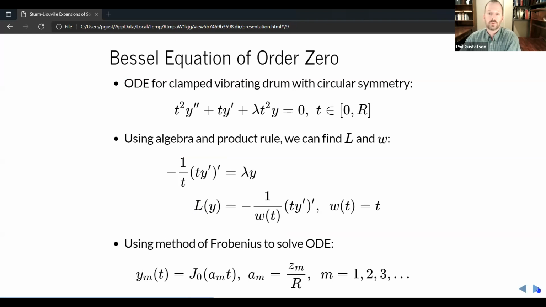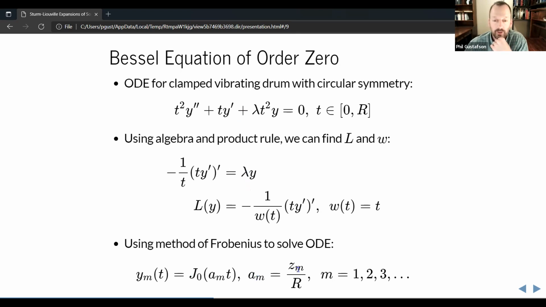The Bessel equation of order 0 is here, and similar to describing a vibrating string, this one describes a vibrating circular drum head that's clamped around the boundary. This will describe the spatial distribution for a separable wave equation model for this. And once again, we can re-express it in operator form. And the eigenfunctions, when solving, will be, for the one I'm looking at here, a Bessel function of order 0, based on some choices I made for the original ODE at the top. This one's an order 0 one.